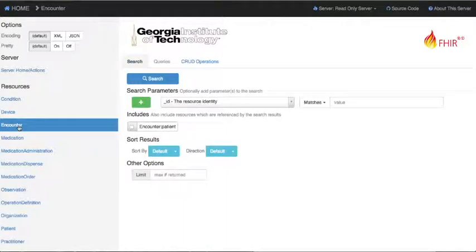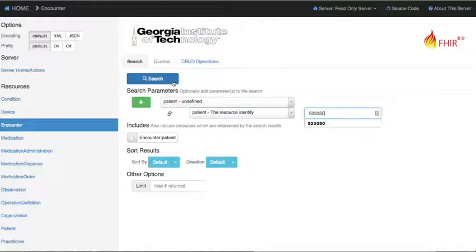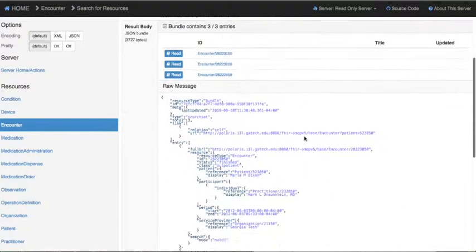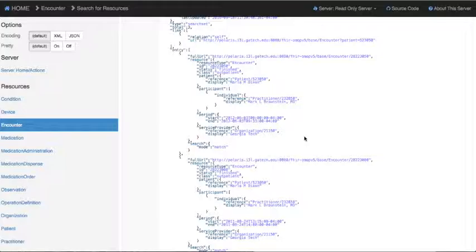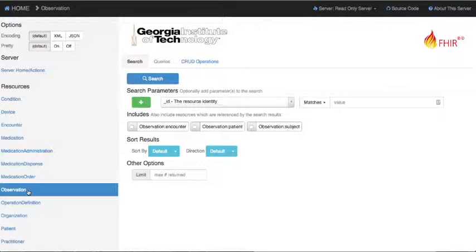The other things that we could see for Marla Dixon here is if you go to encounters, this is how many times she encountered the physician. So I could search by patient ID and see the encounter 3 times. I could also see her observations.